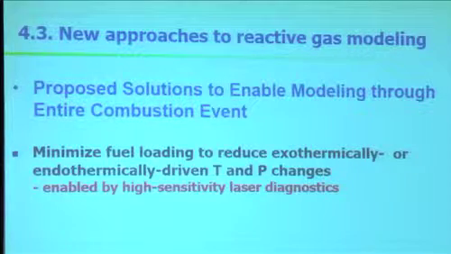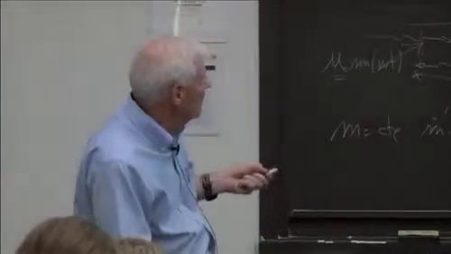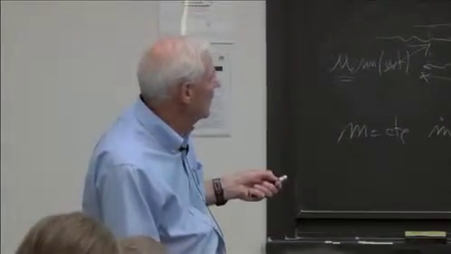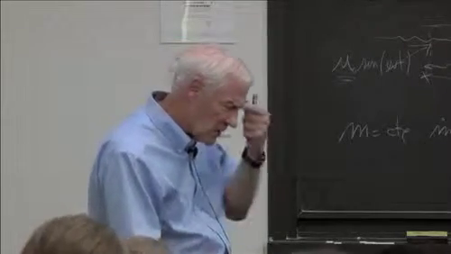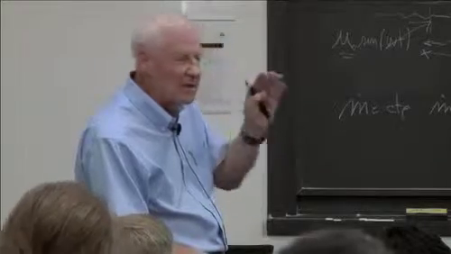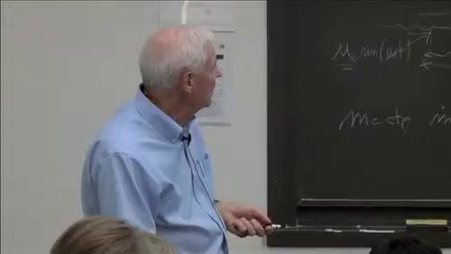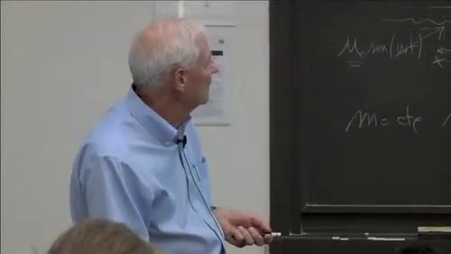Okay? Now there's a problem. Well, if you don't have very much fuel, how are you ever going to measure the species time histories? There's not enough in there. But you can do that if you employ the method known as atomic resonance absorption spectroscopy that they use at Argonne. But they can only measure H and kind of O. It's limited. And we'd like to know how to solve this with higher concentrations.